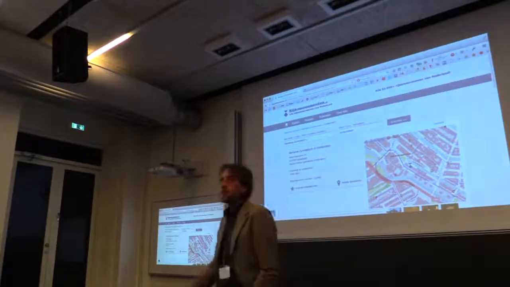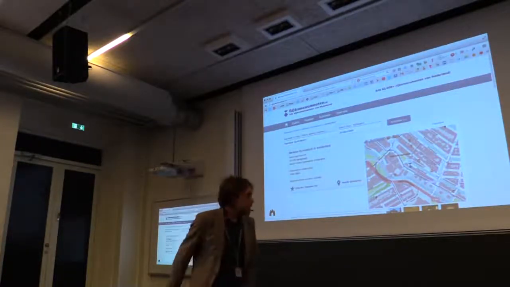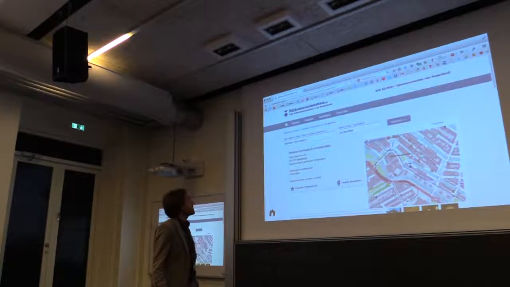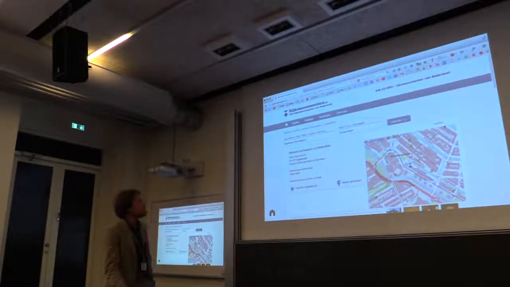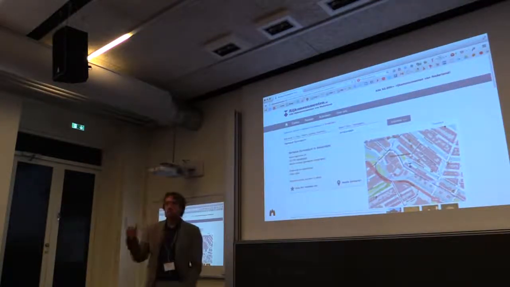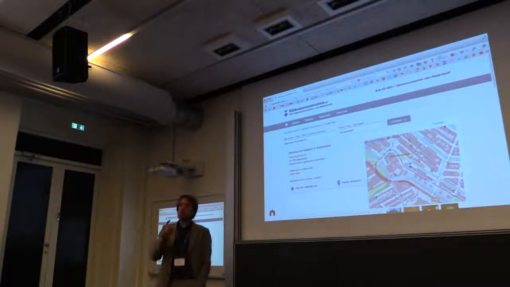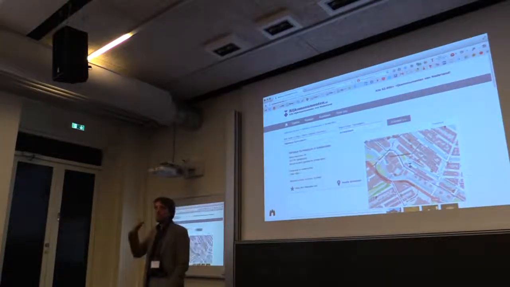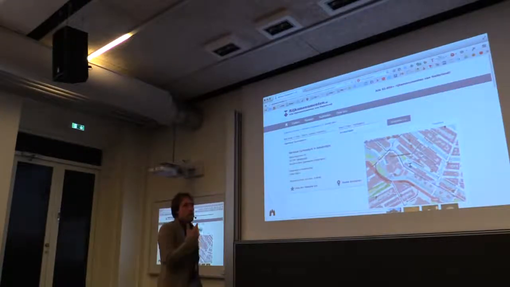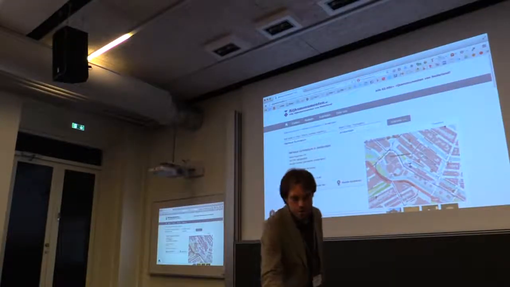Central government has a lot of data on schools. It also has a database on monuments. This is the National Monuments Database. And it makes a relation between this building and its architect, and buildings that are from the same style or from the same architect or are in other ways related to this historical building.